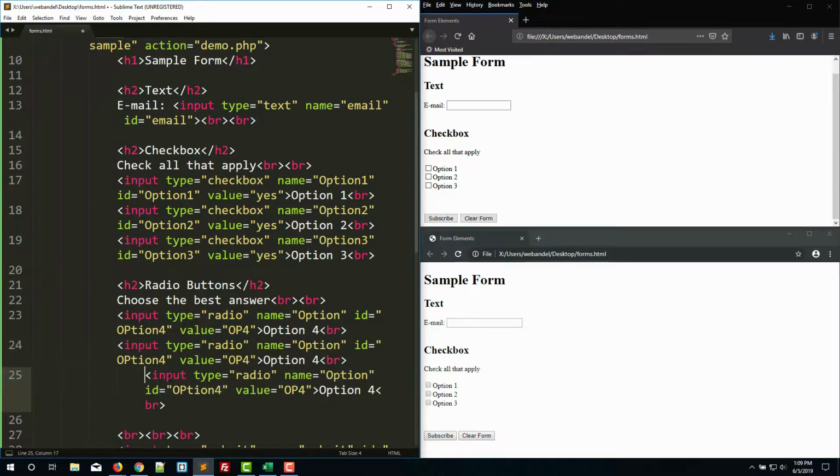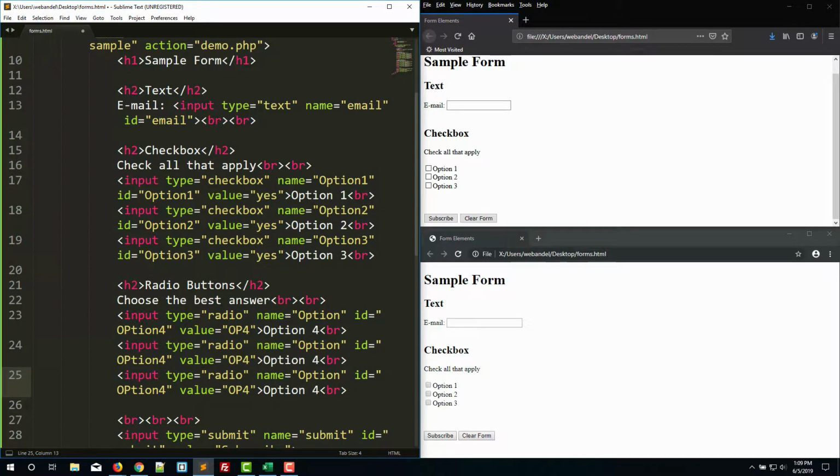And this time we still want each of these to have the same name. We'll change these options though, so the ID will be 5 and 6. So what's going to happen is they will overwrite each other. I'm going to change the value as well.